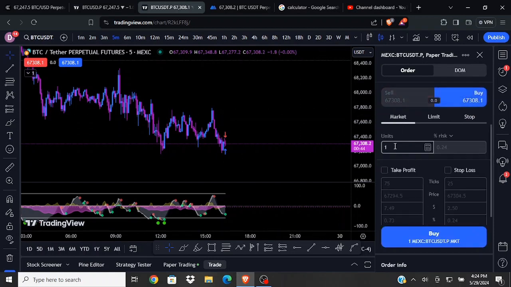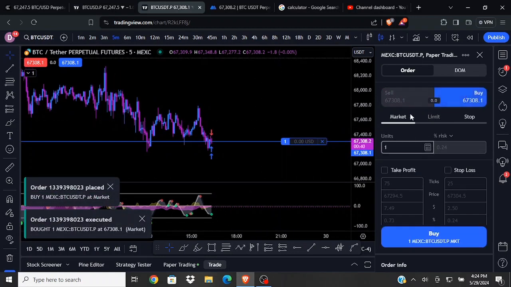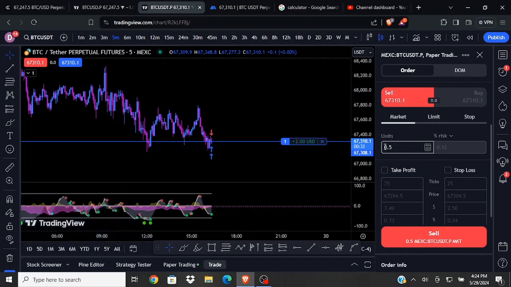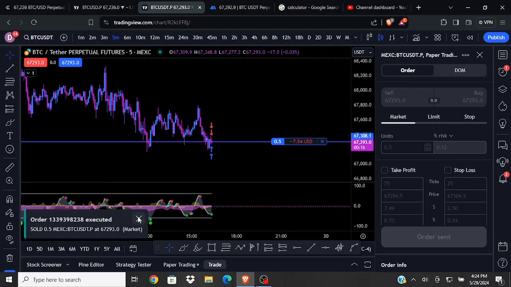So if I open a long right now for 1 Bitcoin, click market in right there, and then I go to the sell option, and let's say I do 0.5, this will not open a short for 0.5 Bitcoin. Rather, it will sell half of my already open position. So clicking sell after you already have a long or a buy open will just take out of the open position. If I click sell, that decreases my position size. That's just a way to take profits.